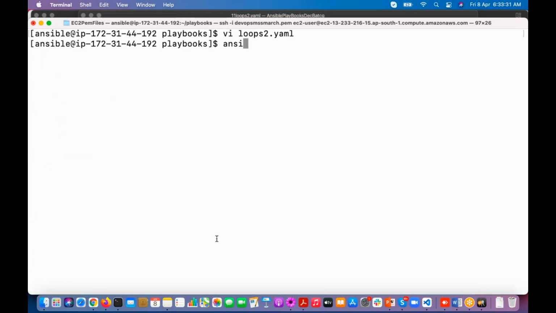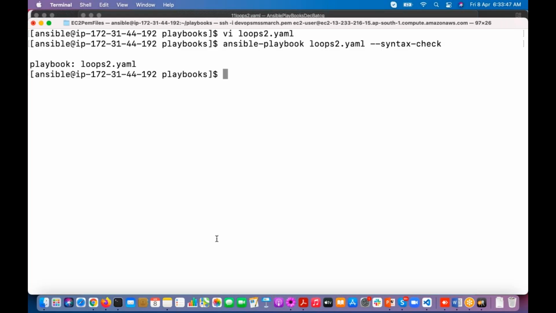So just check the syntax. ansible-playbook loops2.yaml --syntax-check. See, it looks good. Now I'm going to run Ansible.